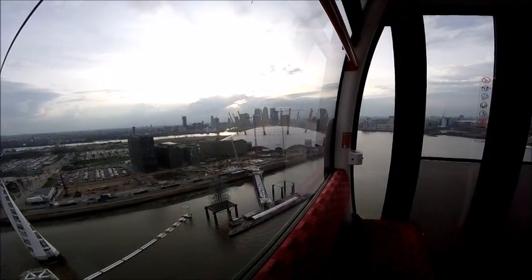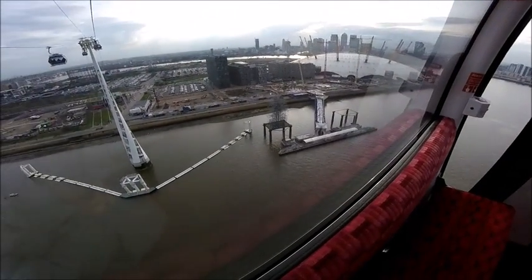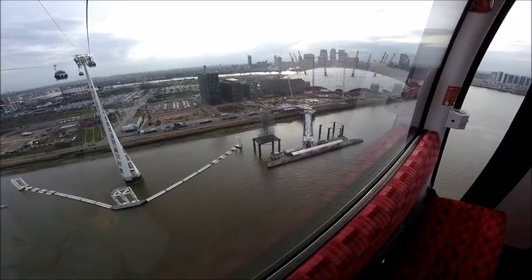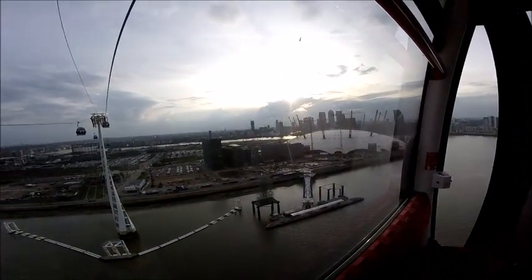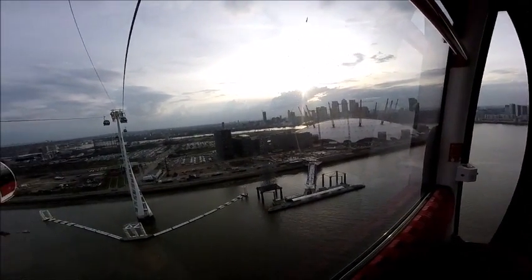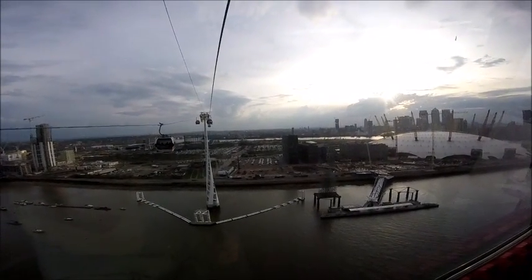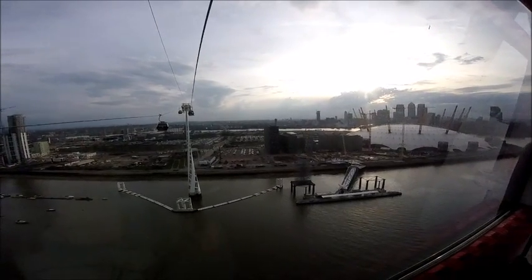Looking east away from the city, you can see another impressive feat of British engineering, the Thames Barrier. It's one of the largest movable flood barriers in the world and has been protecting London for more than 30 years. The original design criteria was to protect against a 1 in 1,000 floods in the year 2030. So they used the data they had available and they projected that into the future, and they built extra safety margins in, and it looks like we'll be okay till 2070.